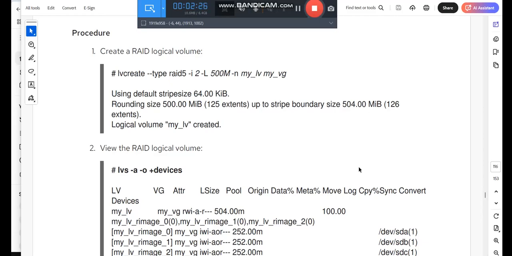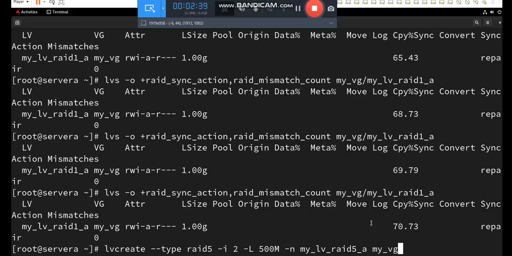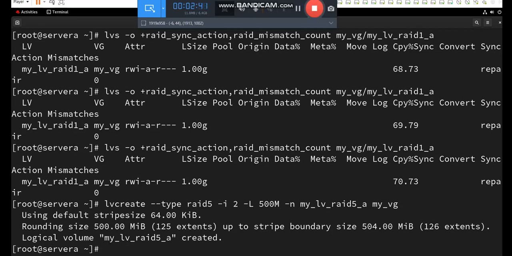Using default stripe size 64 KB, rounding 500 MiB (125 extents) up to stripe boundary size 504 MiB (126 extents). Logical volume my_lv_raid5_A created.